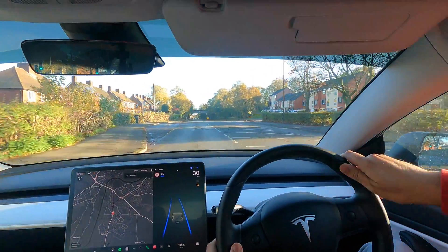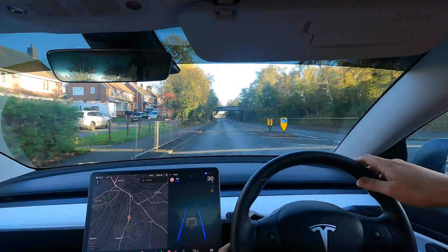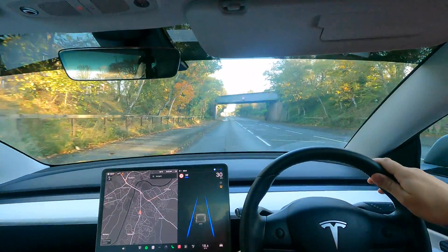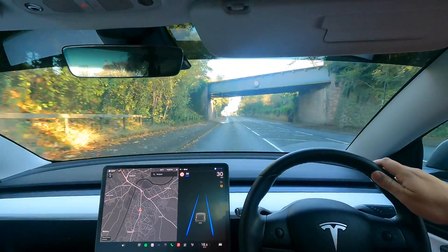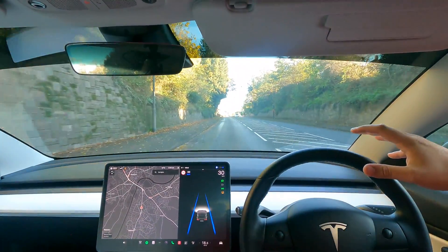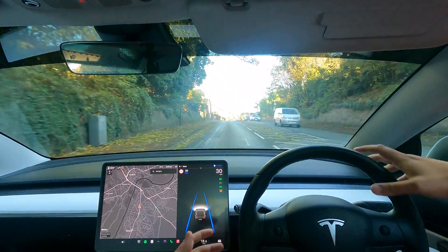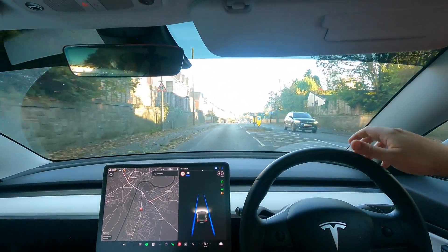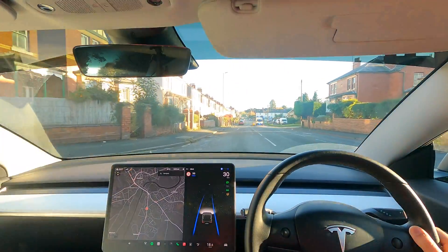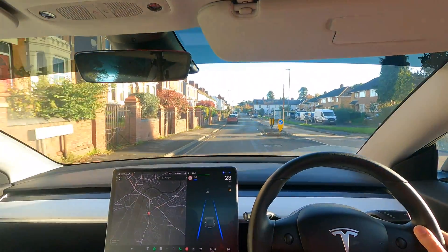Welcome back everybody to Tesla Driver. Today we're testing the new Tesla full self-drive autopilot visualization in the UK. They've added a couple of things: number one, they've added doors — so where Meta can't figure out legs, Tesla has figured out doors. It should show any open door and any open door that's in your path, which is quite interesting. Has it shown anything for blue lights yet? It'd be really cool if it did.